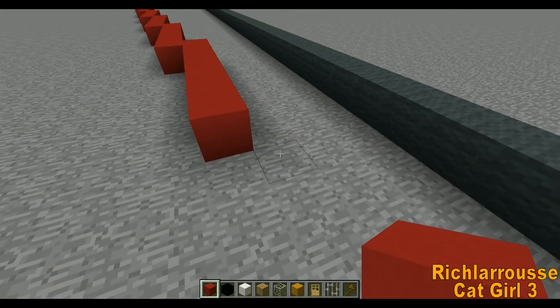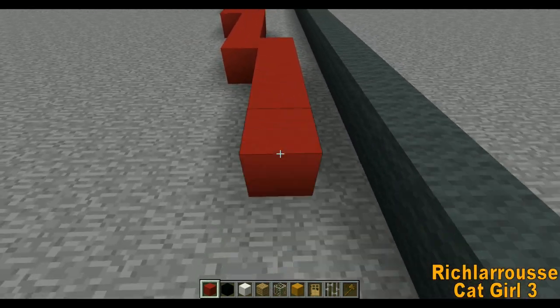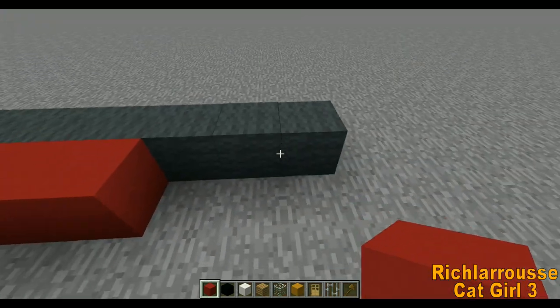And then after that, we want 3 rows of 6, 1, 2, 3, 4, 5, 6, three times. And at the end, you should have 3 blocks of the keel poking out the back.